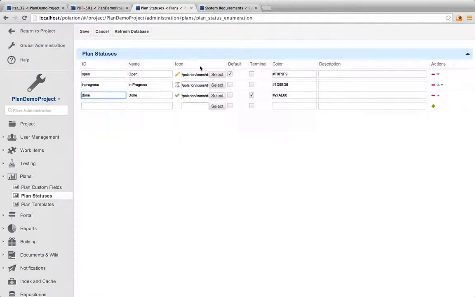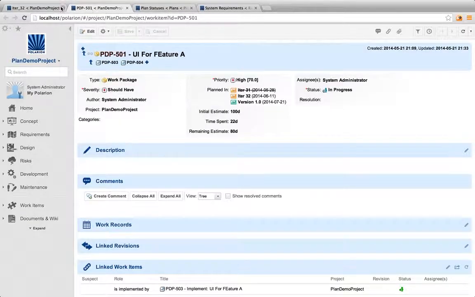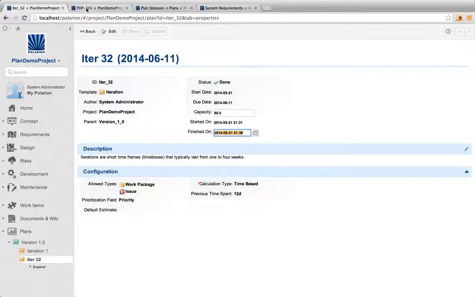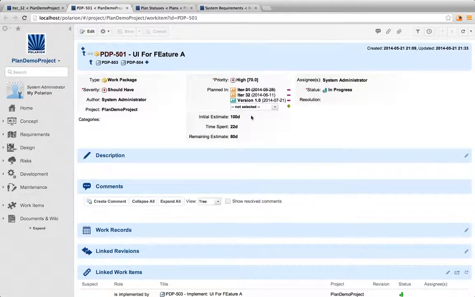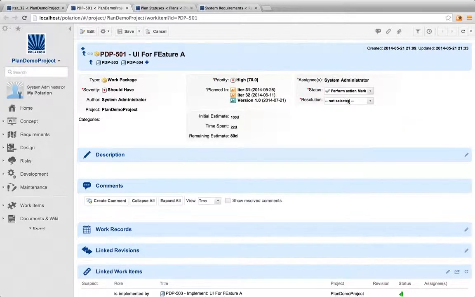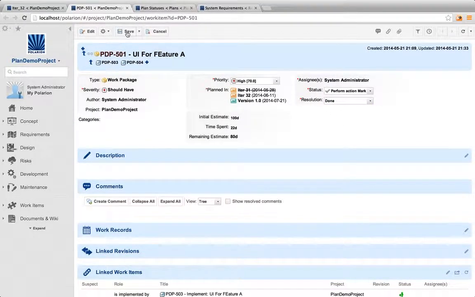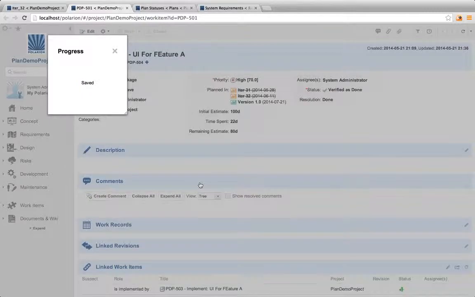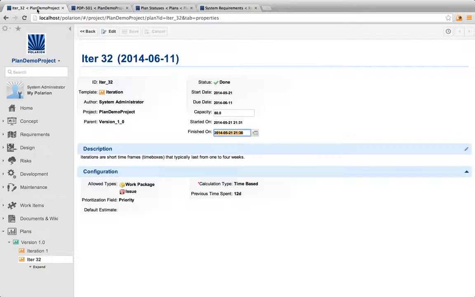Again, we consider the plan as done if it has a status with a flag terminal. So let me just say that this one has been fully implemented now. Good, so we have finished this work package.